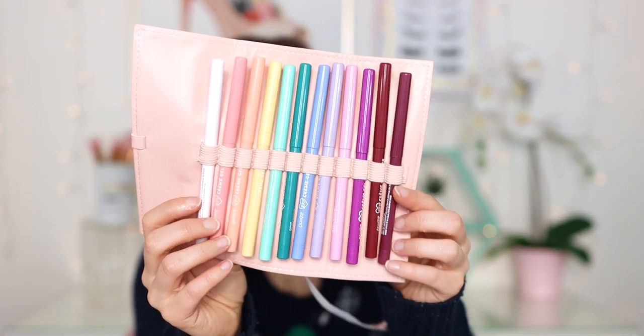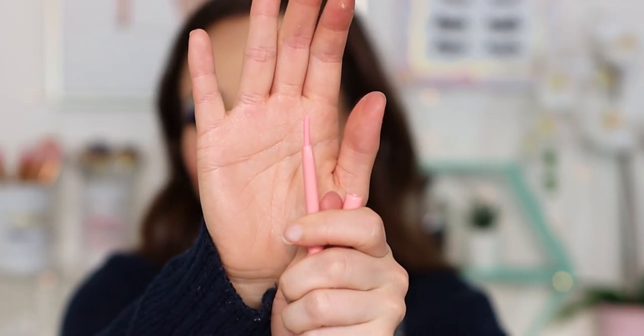I also picked up the ColourPop cream gel liner vault. I love this cream gel liner, but some of these came really dried out or broken. This green one just fell and I was wondering where the eyeliner went — I just found it on my table. I'm going to squish it back in. Warning: if you get this, I did have two come broken and one that was like this. I love the colors and the formula though.